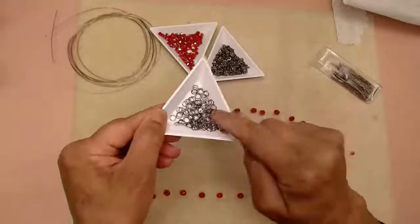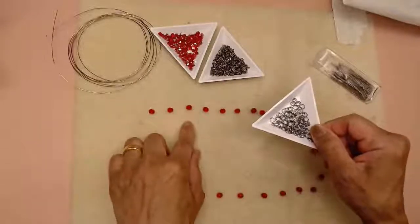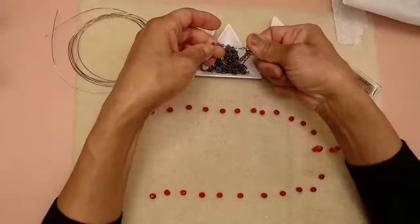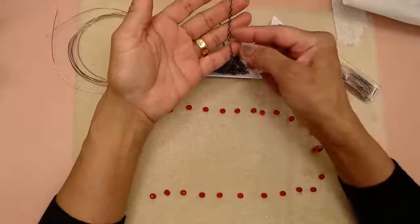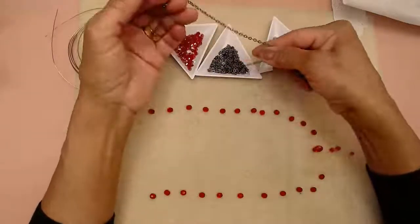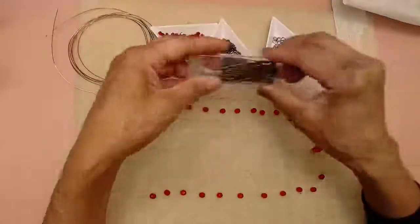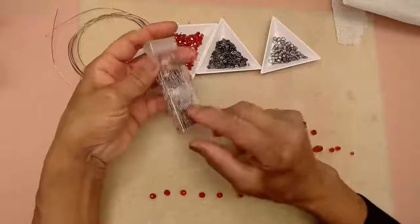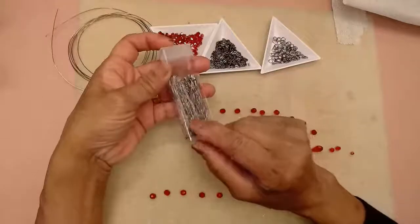This is the jump ring that I'm going to use between the beads. And then I have the chain. I'm going to use a little bit because it's going to be a short necklace. So I'm going to use this one. And then of course this, I'm not sure if I'm going to use it, the head pin.